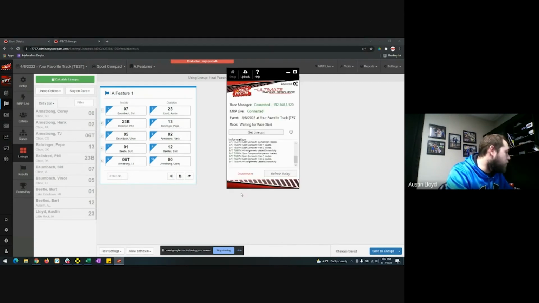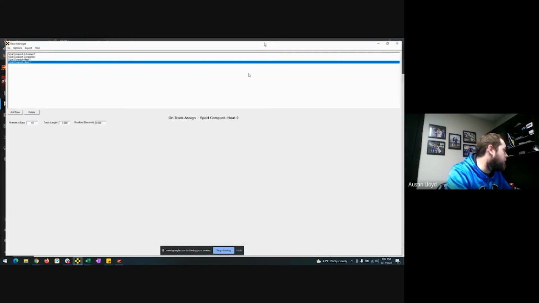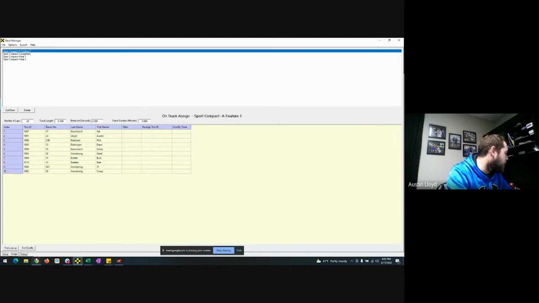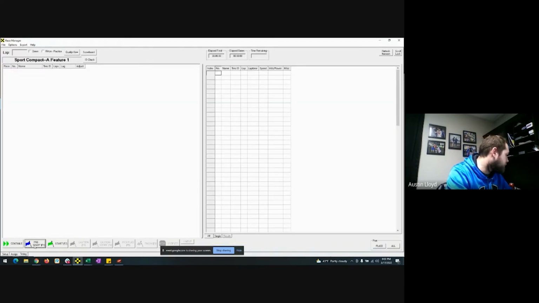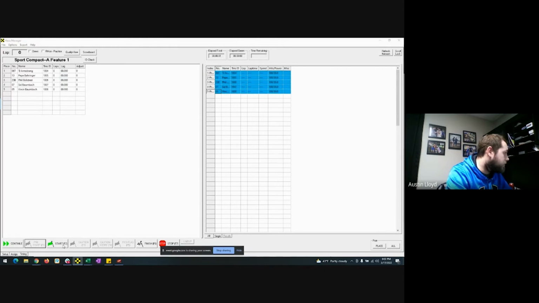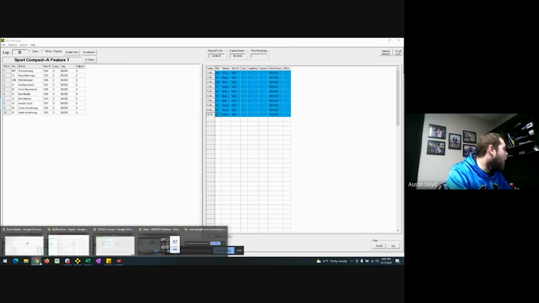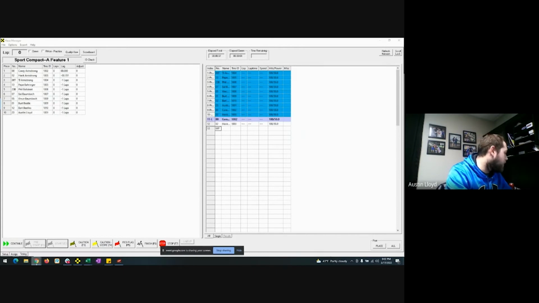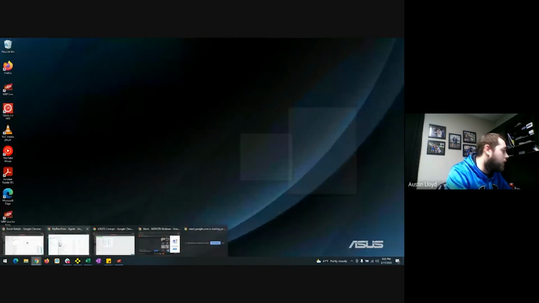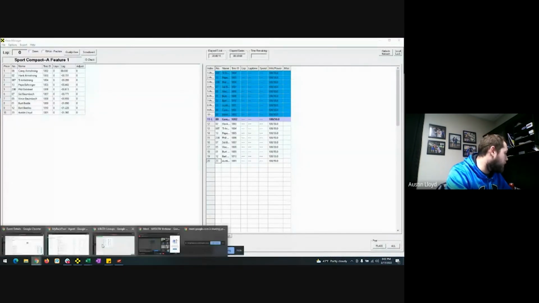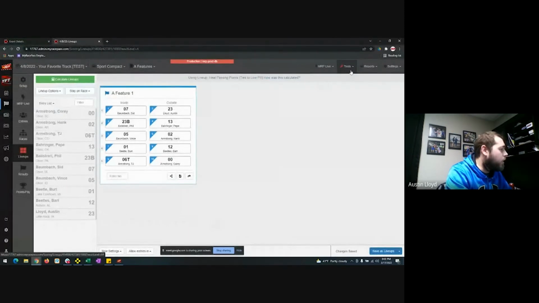But I've got new lineups. So I will press the Get Lineups button, which pushes the information into Race Manager. I come back into Race Manager. Now my A feature is here, and it's ready to be timed. I can pre-start, and I can start the race. While this fake race is running, I will jump in here, if I can find the right window. And I'm going to show you one other thing that we've got available.